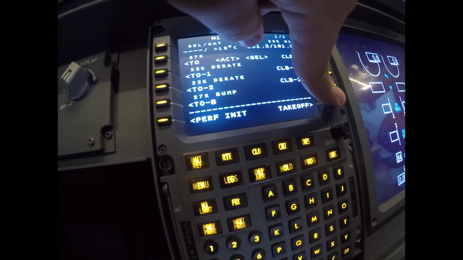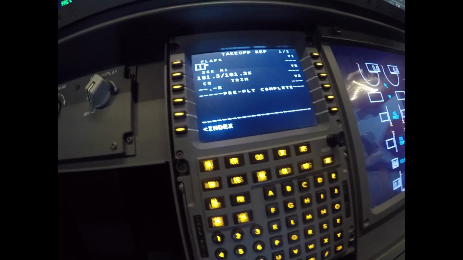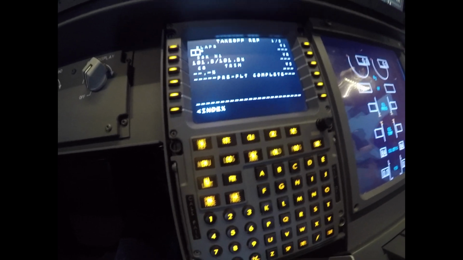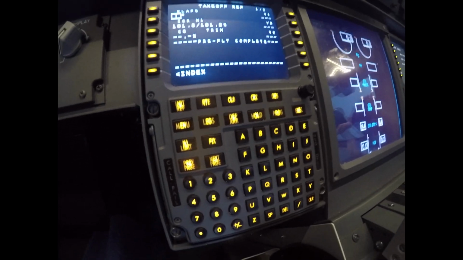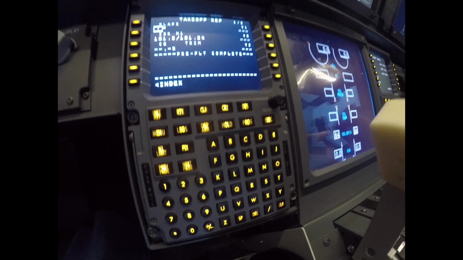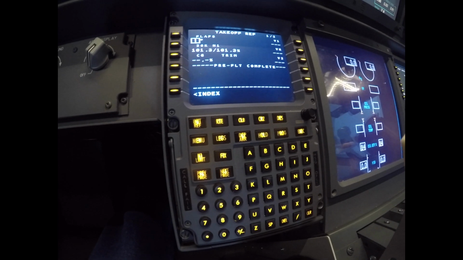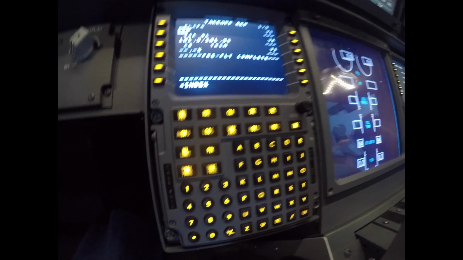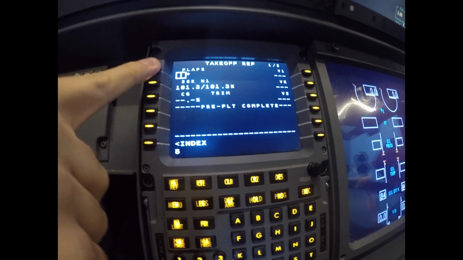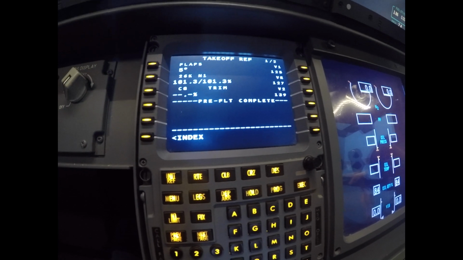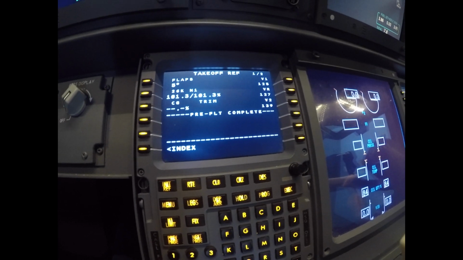We now go on to the takeoff section. And now this is quite important because with the takeoff section, it's going to take all those numbers into account, and now it's going to chuck out our associated V-speeds. Now it's going to be a flaps 5 departure for the 737. Again, that would be input here and taken up to the flaps 5 box. Here are our associated V-speeds.